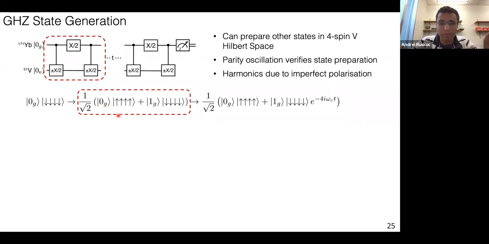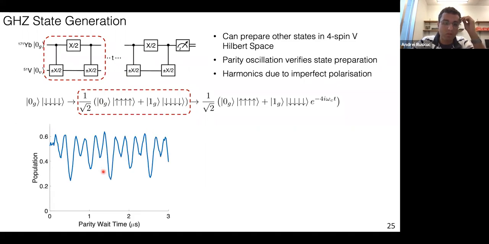So much like the Bell states that I showed a couple of slides ago, under free evolution, this state will undergo parity oscillations. But unlike the single excitation manifold, these oscillations now occur at an enhanced rate, corresponding to 4 times the C transition frequency. And we can use a very similar sequence to read out these parity oscillations. And we do indeed observe an oscillation at about 4 megahertz.